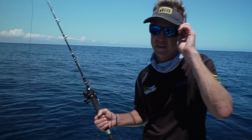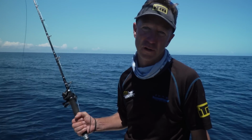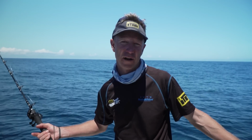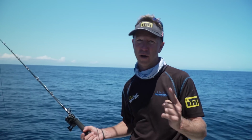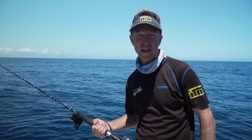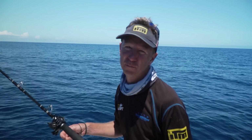Yeah. Now an interesting thing about the Dorado or the mahi mahi there is that they're the fastest growing fish in the ocean. Now that little guy there might only be a couple of months old, and in captivity where they've measured the rate of growth, in 1 year they've grown to 14 kilograms. Fish facts with Matt. I don't know if it was, you could Google it, you're probably going to get better, more accurate information on the spot. It was roughly that anyway.